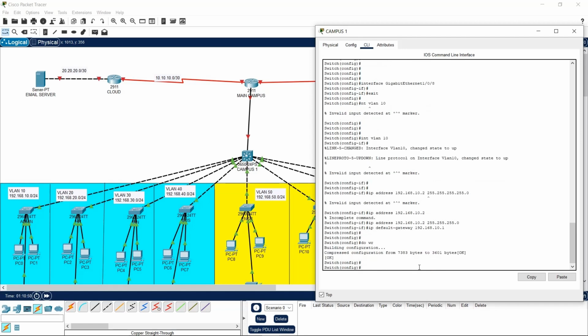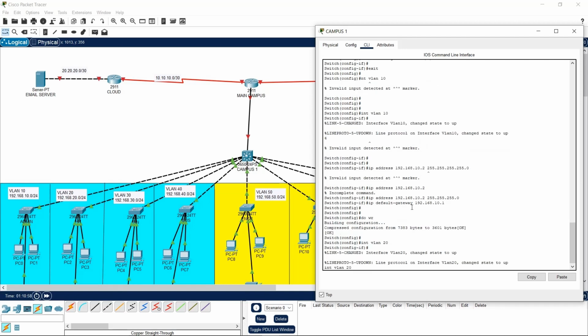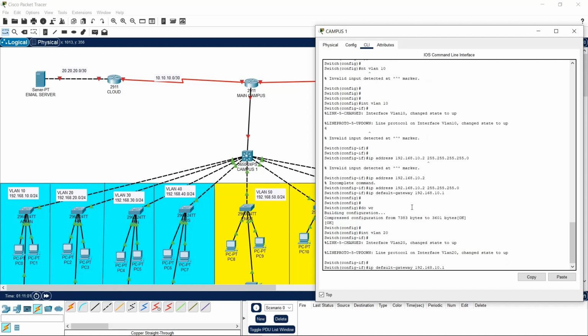We're going to do this a little bit very fast because of time. We have actually spent a lot of time. So interface VLAN 20. Okay.